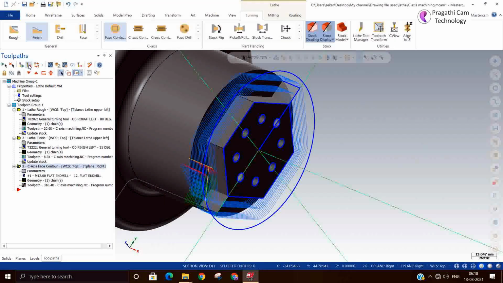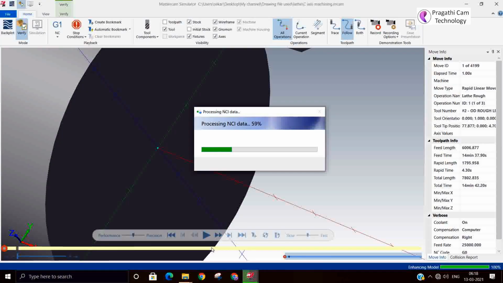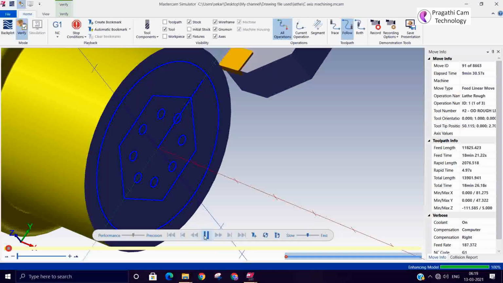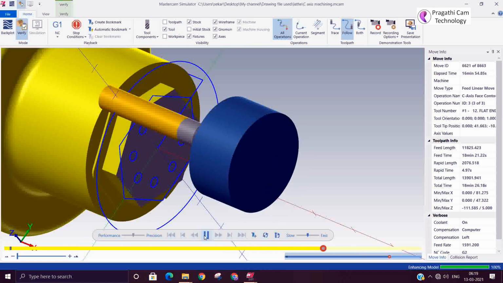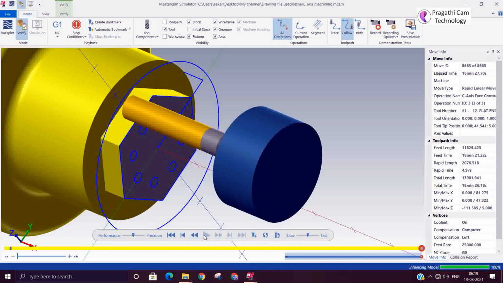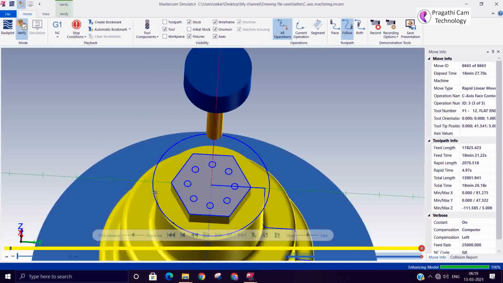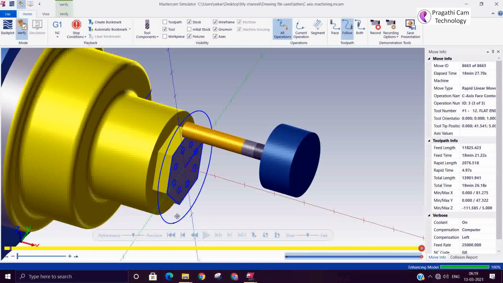Now you can check. Why did we add multipass? The thing is we need to clear our outer material also. And additionally we have added one finishing pass. Okay. This is the C-axis face contour toolpath. That's the first example.